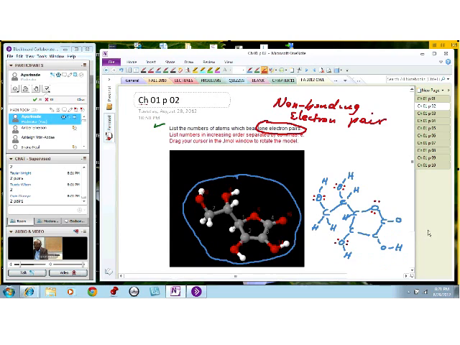Now, we are going to come back to this oxygen. Let us look at this carbon. Is anything wrong with this carbon? Does this carbon have the correct valence? No. So what about this carbon? Does this carbon have the correct valence? No. So what do we need to do between this carbon and this carbon?